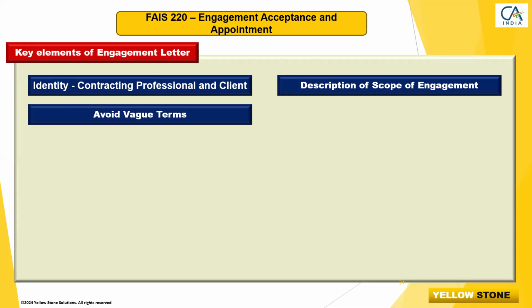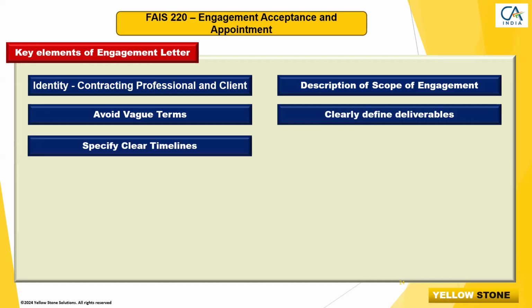Scope of engagement, avoid vague terms. When I say vague terms, a lot of times it's mentioned that the scope is to review the documents. This tends to lead to a lot of disputes, specifically between the clients and the service providers, because the client is bound to challenge you on literally everything when you say review the documents. So be specific: let's say there is a procurement fraud, then review all the documents pertaining to procurement of the company. It's better and advisable to be specific, to ensure a healthy, timely completion, and completion without conflict with the client.